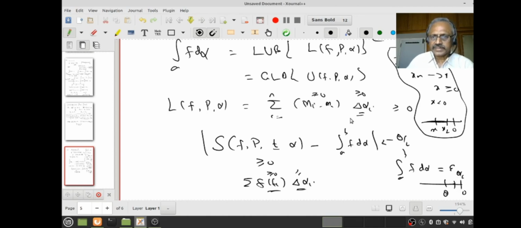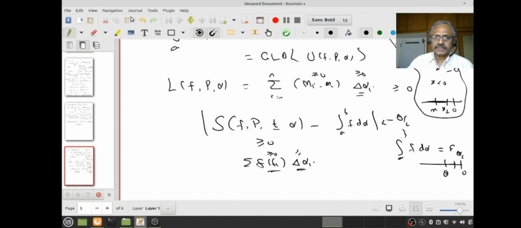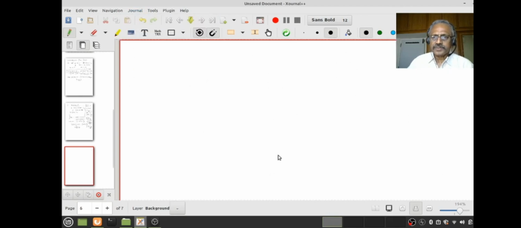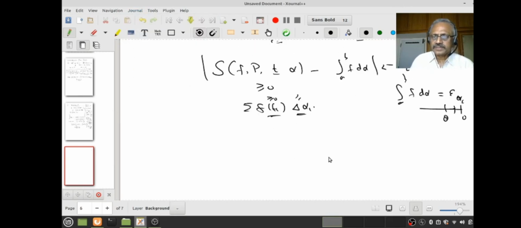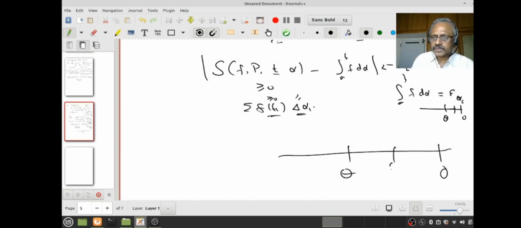Okay, I'm going fast. If you have gone through my sequence material, you will be more comfortable with this kind of logic, otherwise you will struggle, right? So I have theta, I have 0, this is my theta by 2, which is negative. Therefore, for all q greater than or equal to p, for all partitions, that fellow will be within, this is your theta, this is your integral f d alpha, you understand?